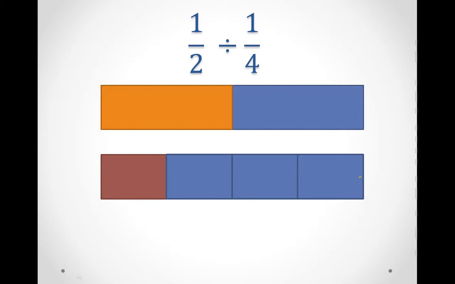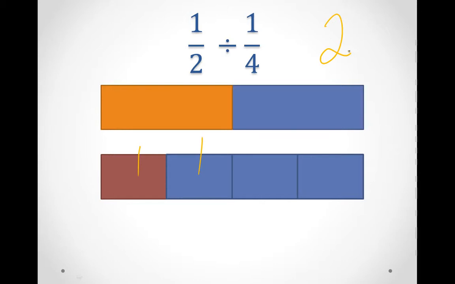What we do, in dividing, is we see how many times this 1/4 goes into 1/2. And if you look, the 1/4 can go into 1/2 once, twice, and that's equal to 1/2. So our answer to this is 2. But I know you guys don't like to draw the visuals every time, so I'm going to show you a shortcut way right off the bat.